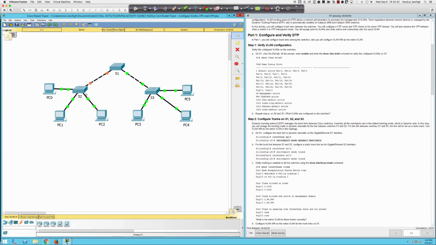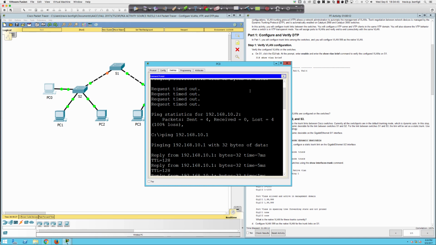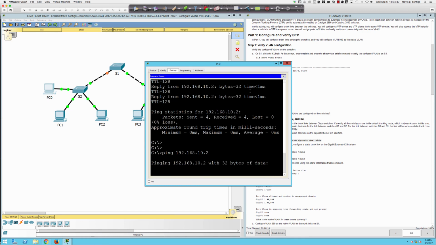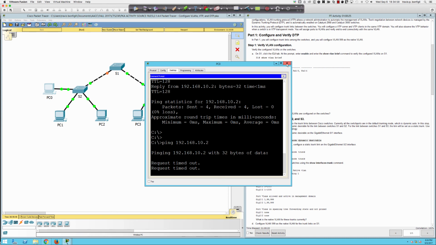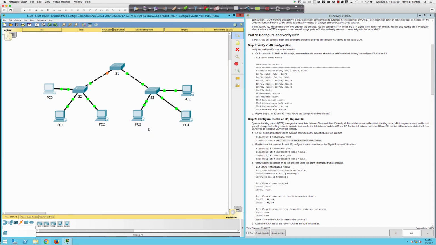In order to pass traffic for multiple VLANs, it's got to be a trunk port. And you can see we've certainly got issues here, right? Spanning tree's working itself out, but we're not going to be able to ping anymore. If I pulled PC0 up and came over here, yeah, we're dead in the water. And we're going to get the same result on PC1 and PC2, trying to ping PC4 and PC3 respectively, right? So again, it's a bug in the activity.